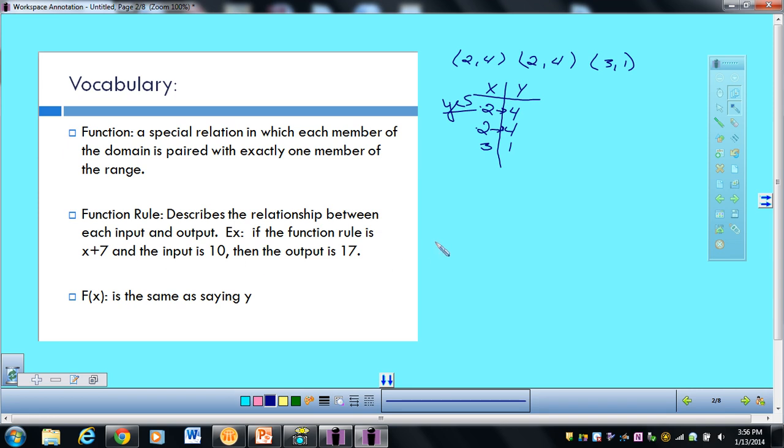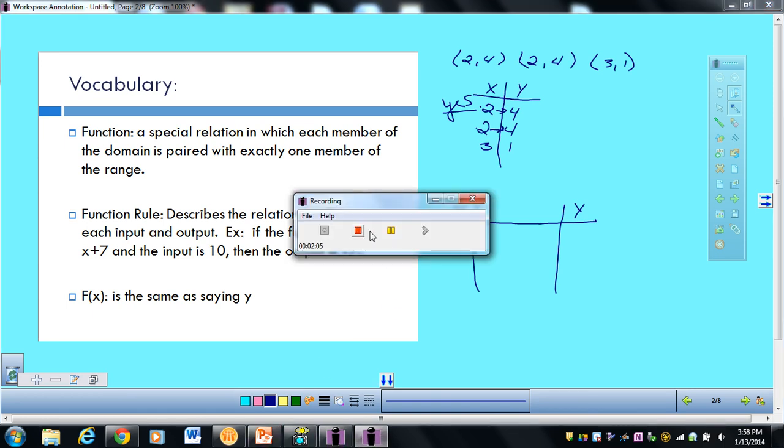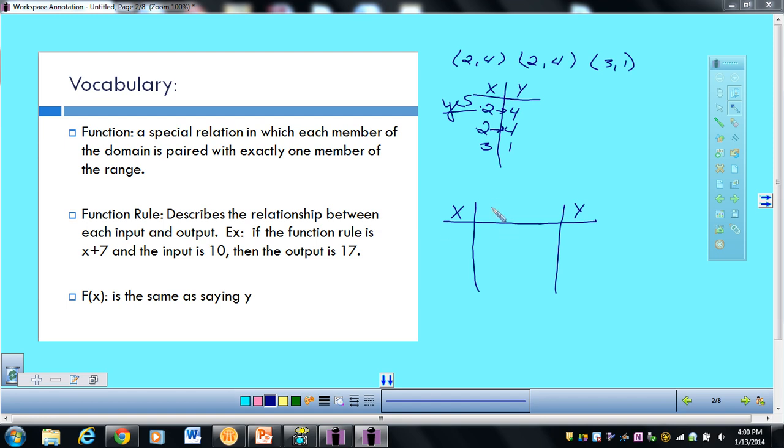The function rule is that part on the table. Remember when we did function tables? It's the part that goes in here where you substitute your x value. Okay, sorry about that interruption. So again, a function rule is the part that goes in this part of the table right here, and it's basically the part where we substitute our x value in to find the y value.